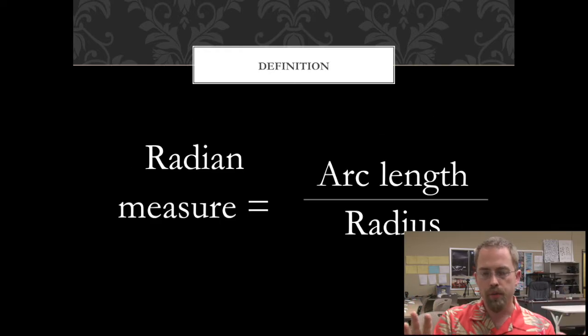So here's the part, the main thing for the notes. An angle's radian measure is equal to the arc length of the curvy piece that it makes on the outside divided by the radius. Now that sounds kind of complicated, but remember, we heart the unit circle, and there on the unit circle, the radius is 1. So that means on the unit circle, the arc length is the radian angle measure. So how cool is that?